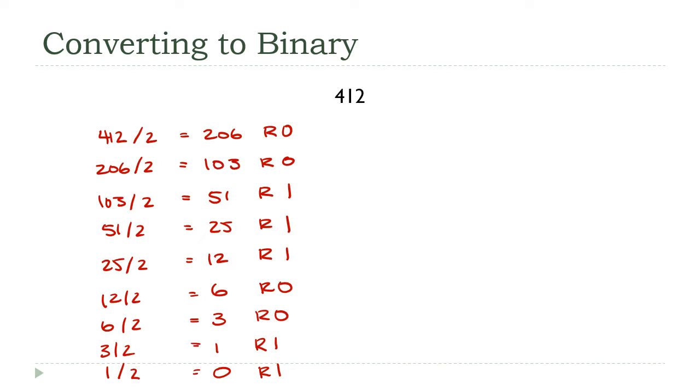Okay, so what is the answer to my question? How do I take this information and get the binary value? Well, all you have to do is read the remainders backwards. So I'm going to start down here and read the remainders back up to the top. And if I do that, I get 1100, 1110, base 2. And there you go. That is the binary version of this decimal number. So I want to write pseudocode for this. That's what we're going to do on the next slide.